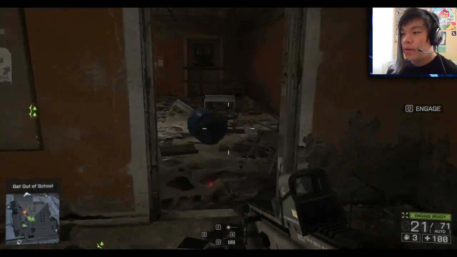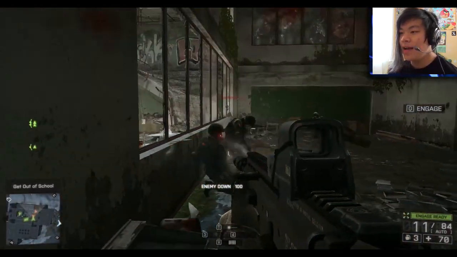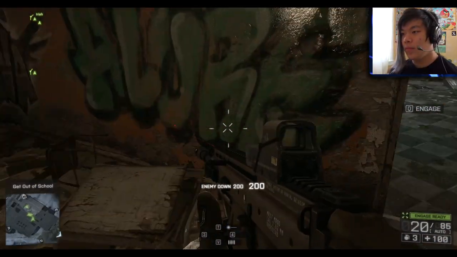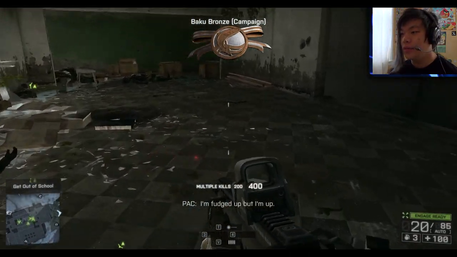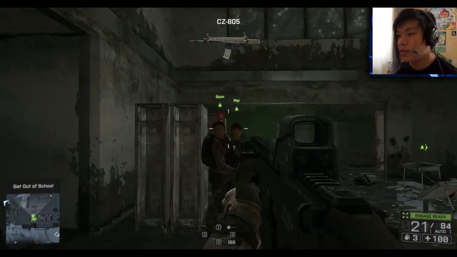Oh, wait, no, that's my friend. Okay. Can you shoot at my friend? No, probably not. No, okay. Sneak attack! Wait, can you throw my grenade? Yep. Oh, I killed him. What's this? No way around. Get down. AK-12, what do I have? I'm gonna keep this gun. This gun's pretty awesome.